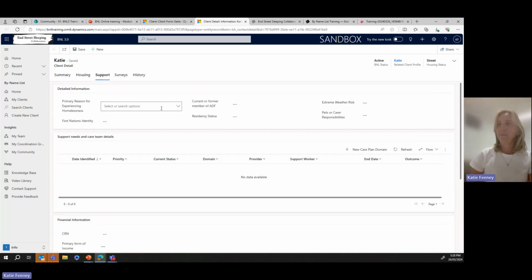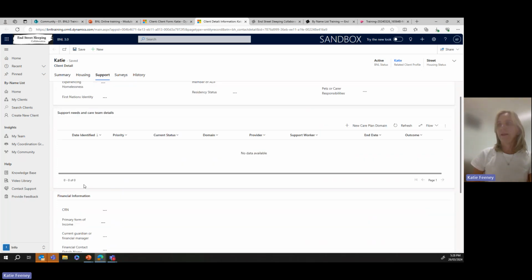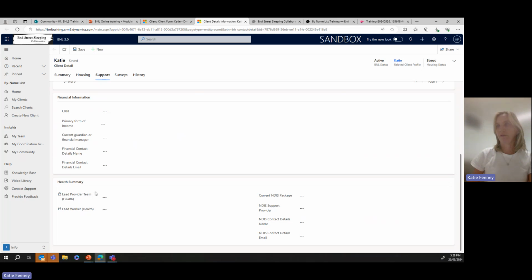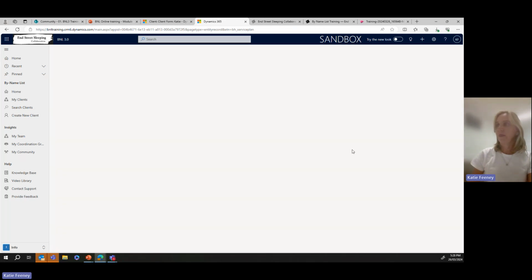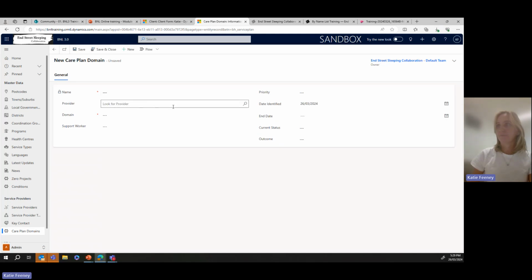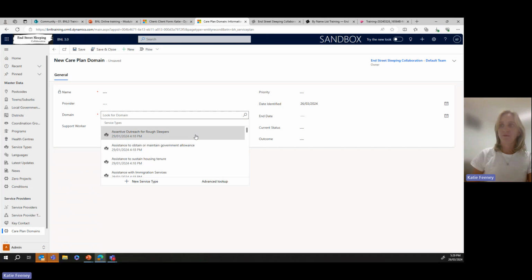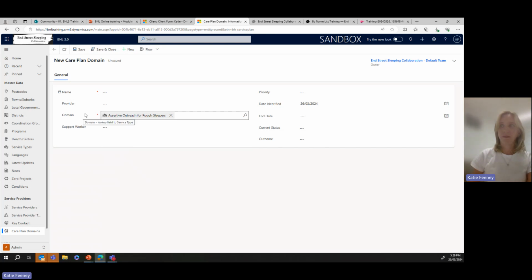Support, again, this is detailed information, some additional information. This is their support plan and this is some financial information, health summary. So all of this is drop down or add a new domain. For example, if I'm working with Katie on assertive outreach for rough sleepers, and these domains align with the SIMS domains at the moment.